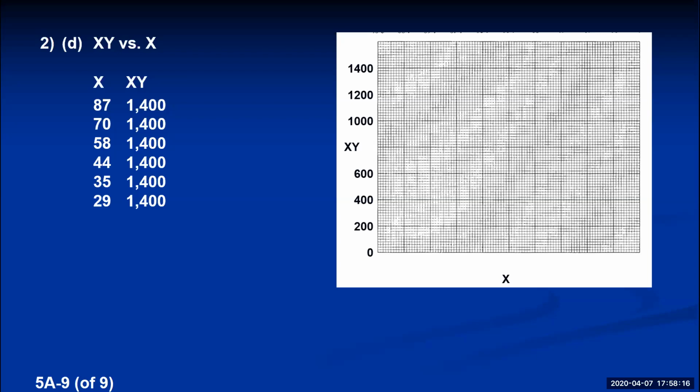So on the y-axis, I can pretty much spread it out any way I want. I just need to get 1400 on there. And the x-axis, because once again, the numbers range from close to 0 to 90, I'm going to make each major division 10. So when I graph the first point, where x is 87 and y is 1400, the point would go here. For my second coordinate set, 70, 1400, it would go here. And my third set, 58, 1400 would go here. And maybe you can see why we do this now, because if the product of x times y is always the same number, that means your y value will always be a constant. So every point you plot will be a horizontal line at exactly 1400.